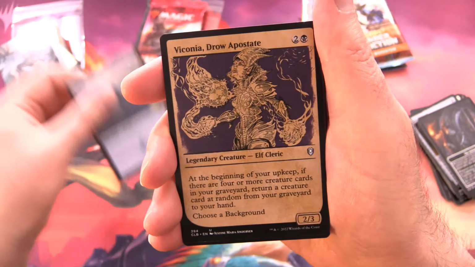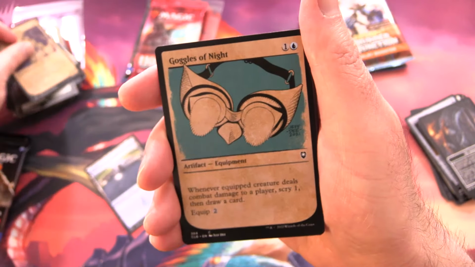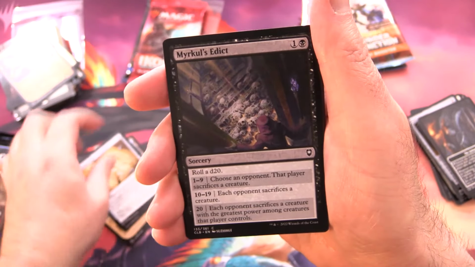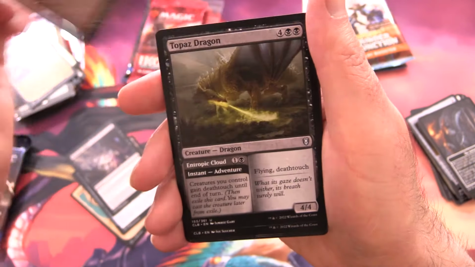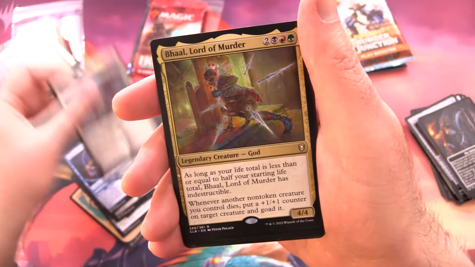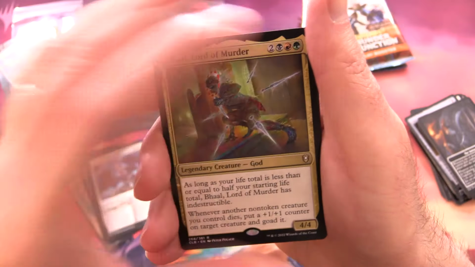And an island. Baconia Drow Apostate. Goggles of Night. Marble Diamond. Nimblewright Schematic. Mirkal's Edict. Amethyst Dragon. Topaz Dragon. Sapphire Dragon. Crystal Dragon. Is this a sign of something?